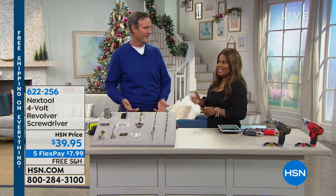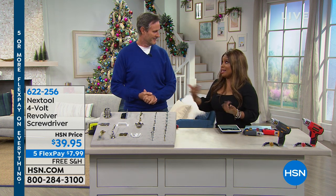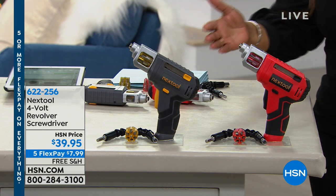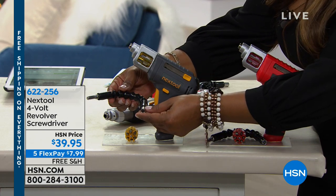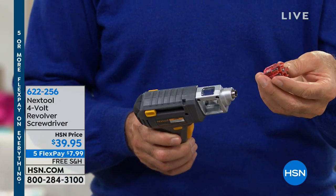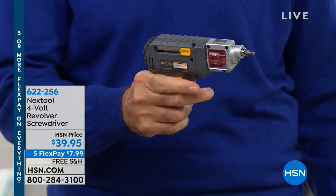Tom Wise, one of our home experts, is bringing us a product he says everyone needs at home. This is the revolver drill from Otto Smith — one of the most innovative things he's seen in 30 years. It always gives you the proper bit whenever you need it, with an innovative revolver-style mechanism: six slots, each with its own individual bit. You snap it into position and slide it forward. It's forward and reverse with a built-in rechargeable battery, a six-foot cord, and overcharge protection. The reason you don't get a job done is because you can't find the proper tool — but now you've got the right bit, you snap it into position, and you're getting the job done.